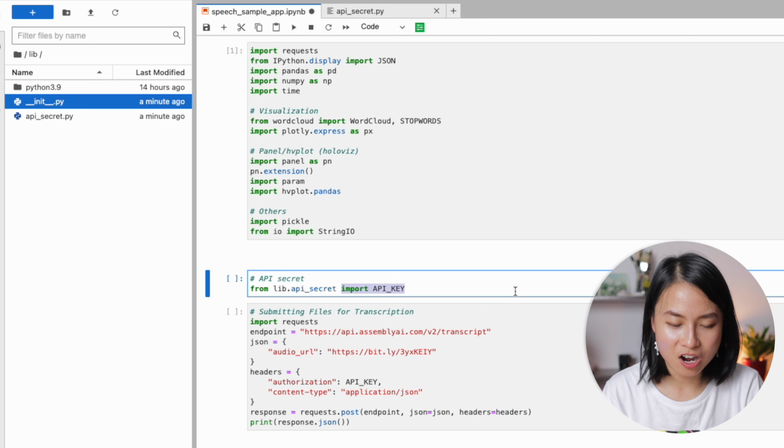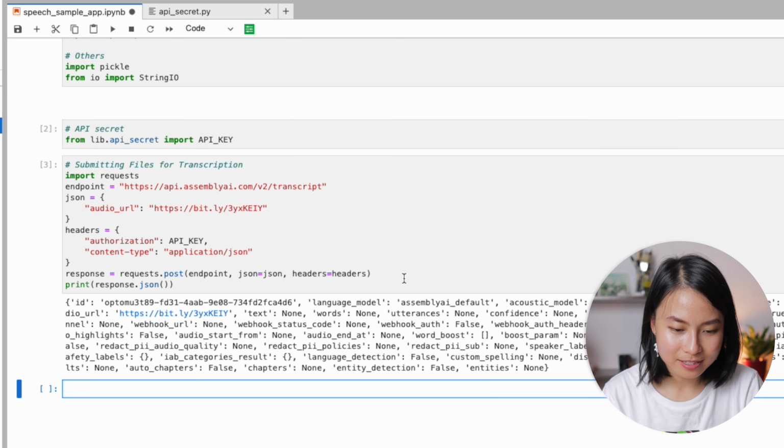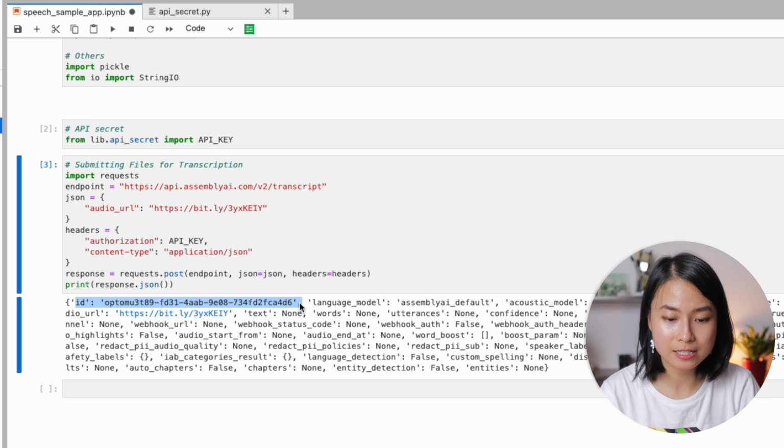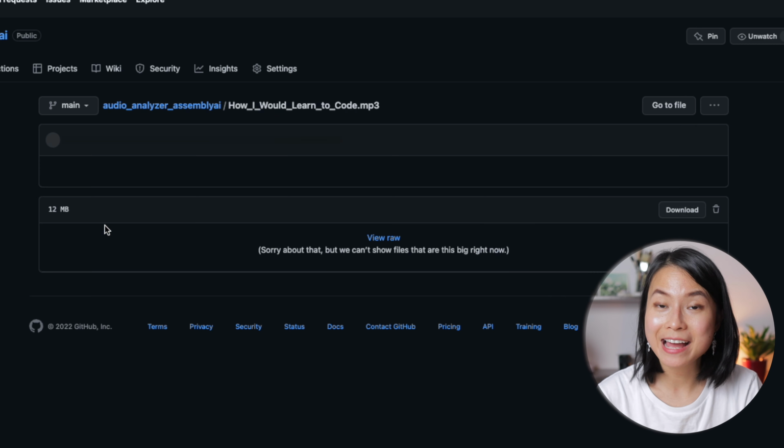Now, let's try out this code to see if it works. And yes, indeed, we have a transcript response here, and this transcript response basically contains an ID, which is the transcription ID for our file. But this is still the example audio from AssemblyAI, so I'll go ahead and replace this example audio URL and copy the GitHub URL of the audio from Genji's video. But if you're using GitHub like me to host a file, you should also add the query raw equals true. That basically shows the file rather than showing only the page of the file.